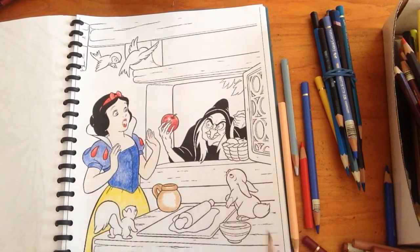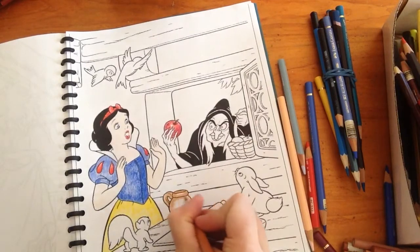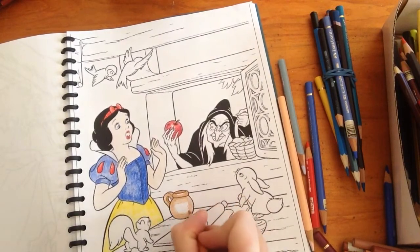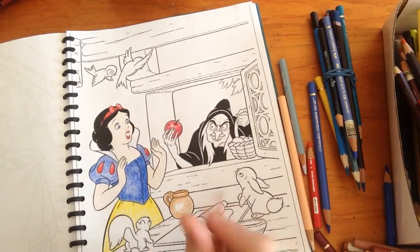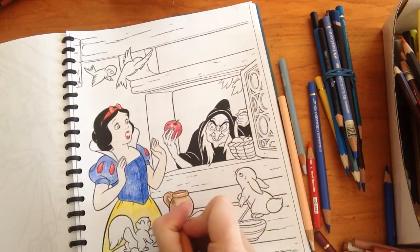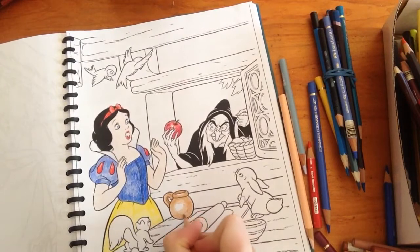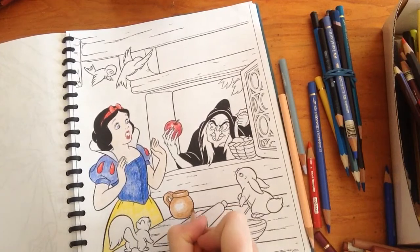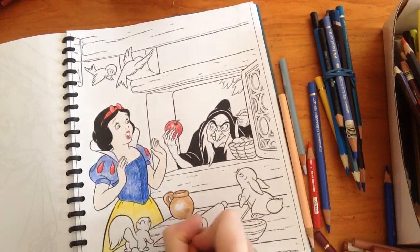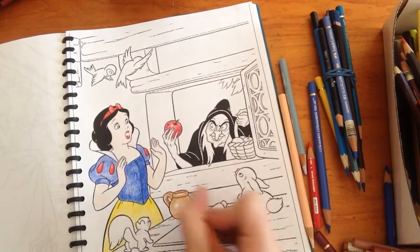For this one, by the way, I always colour with either Polychromos or Prismacolor, but as I'm colouring more and more, I am really loving my Polychromos. I was a Prismacolor girl all the way. I thought they were the best thing since sliced bread, as you would say. But now I'm just loving my Polychromos, just the way you can get layers of colour down without actually pressing that hard. And yeah, I'm really quite loving them.